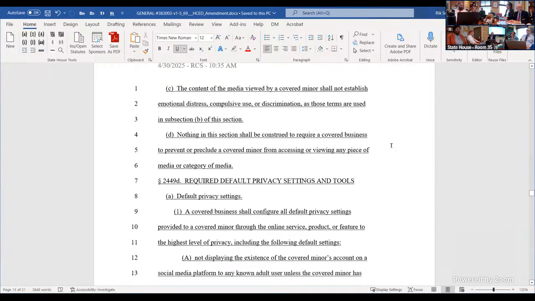Did you say, Rick, that there were cases that talked about design and being able to regulate design? Yes. Can you flash me a couple of cases? Yeah, I'll send them to you. California and Utah are two. Maryland's has just been challenged, but I don't think the court has ruled on that one yet. But California and Utah have both been challenged. So this bill is different in some ways, but the idea is the same, right? You're still trying to tell a business how they can or cannot design their platforms.